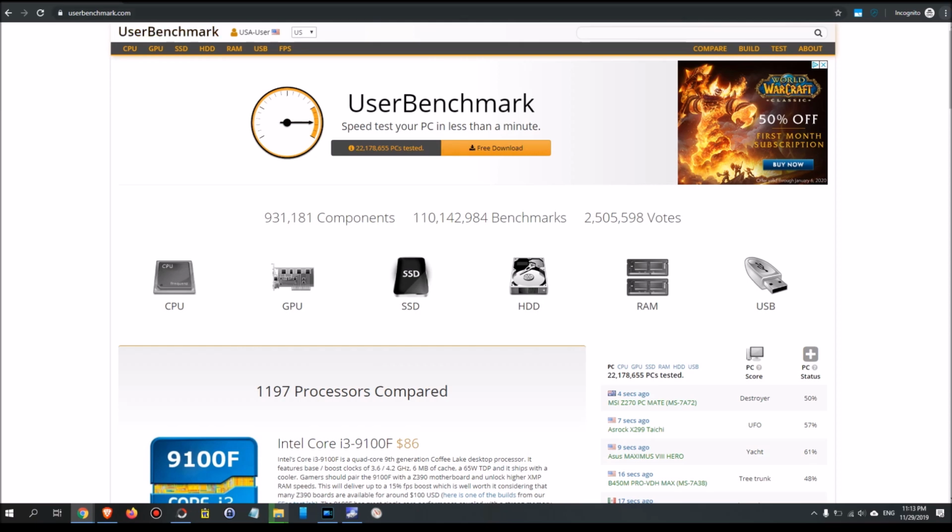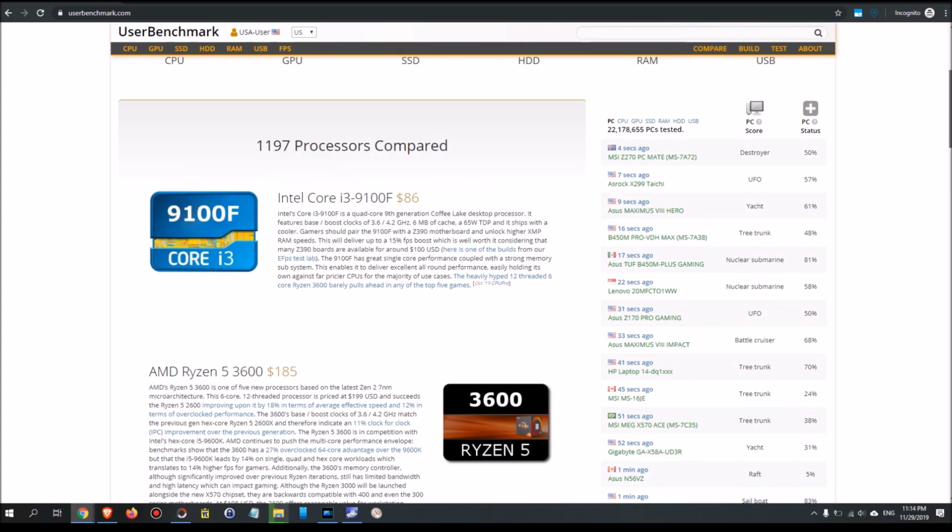It's testing almost all components of your computer, comparing them to similar devices. Similar CPU, similar storage, similar whatsoever, and it's telling you if it's performing under average or at average or above average, and then you can easily see where the problem is.